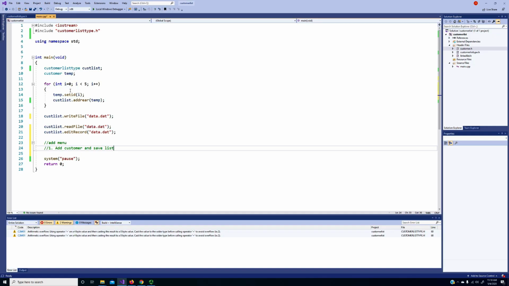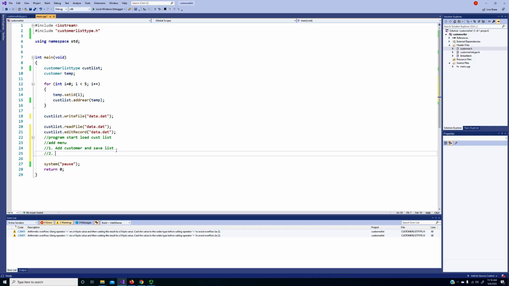And when the program starts, load the list. You load the customer list, and then you have all the customers that are in the file on the list. As soon as you add a new customer, you add the new customer, and then you save the list. Then you're going to put in, let's see, we're not really to remove customer or anything like that. But that's stuff that you're going to want to do.